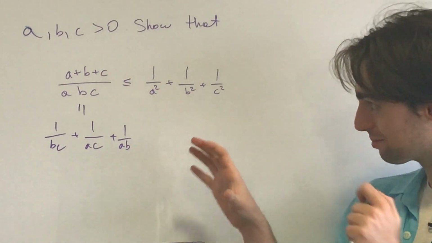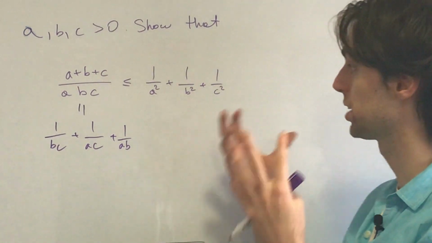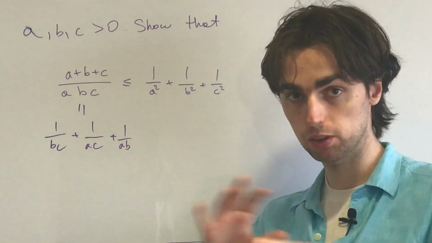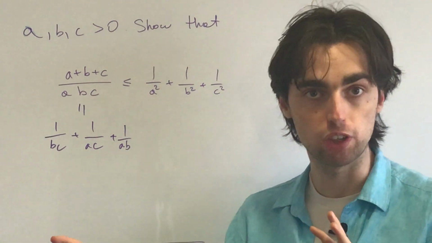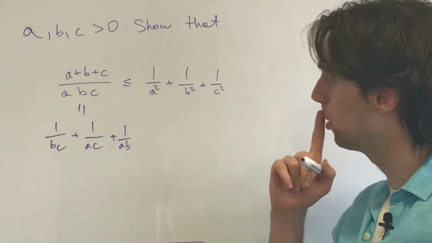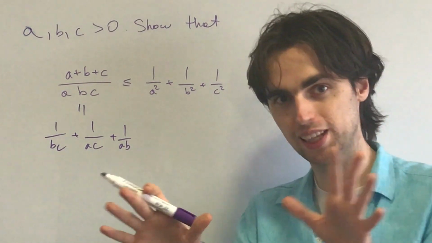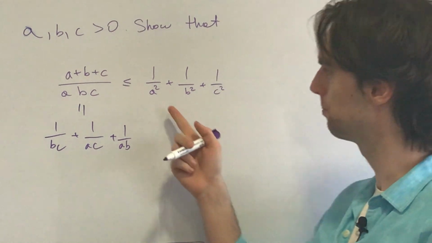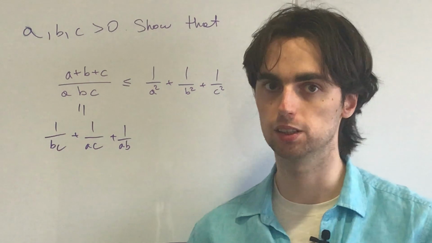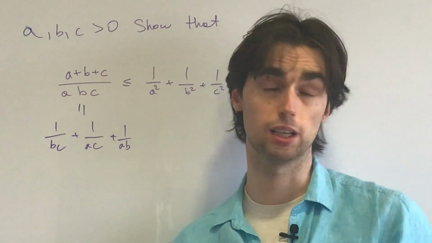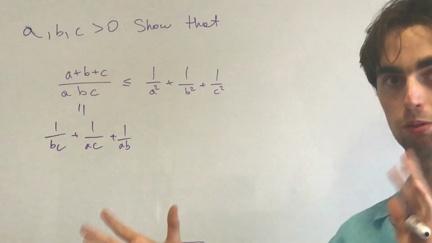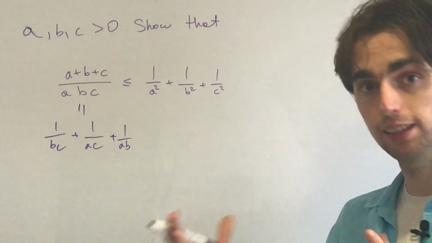Now, there are many ways we can go about solving this. One way is, when inequalities are homogeneous, you can usually group them together and use some sort of AM-GM or Schur's inequality, arithmetic geometric mean inequalities. There are two approaches, and let's take both of them. One is to say, wait, this is awfully similar to a squared plus b squared is greater than or equal to 2ab. Maybe there's something similar we can do here. And in fact, there is.